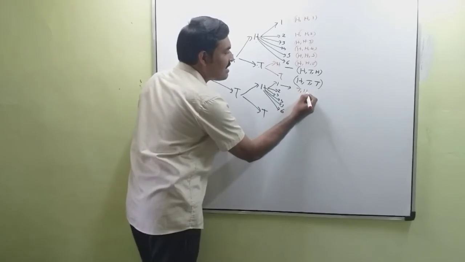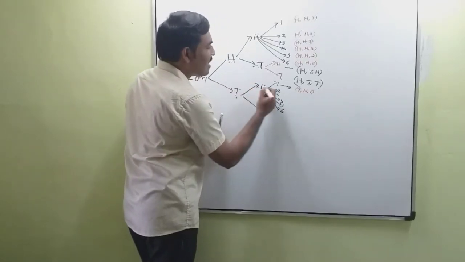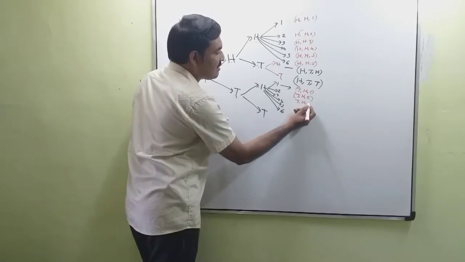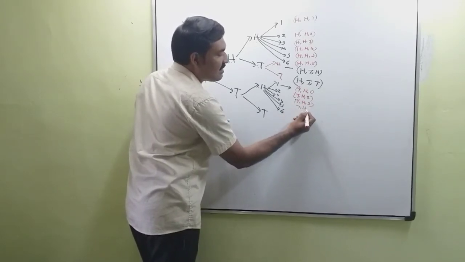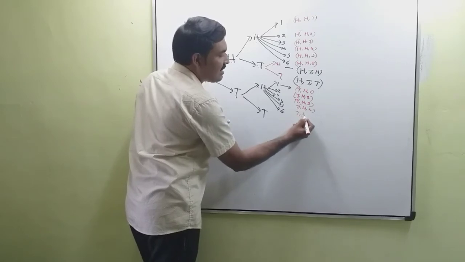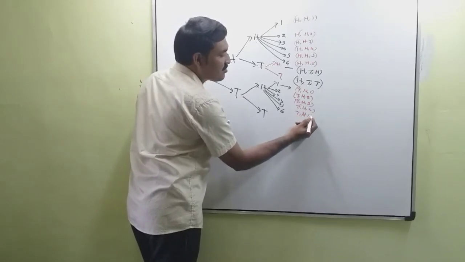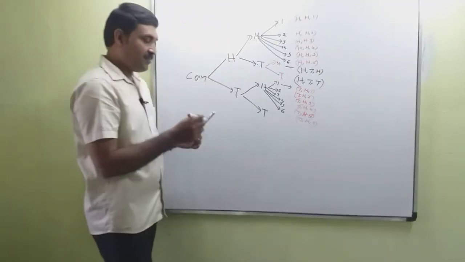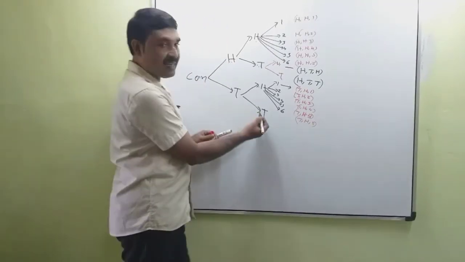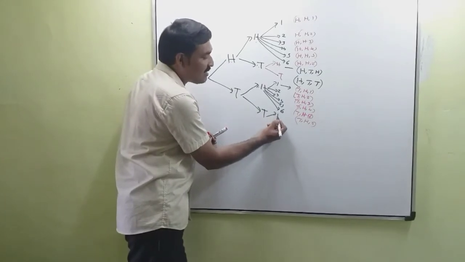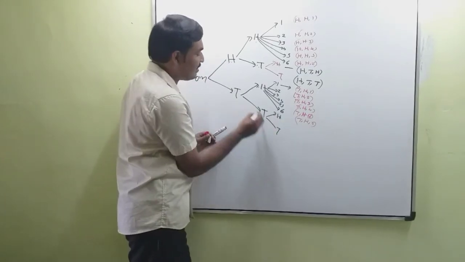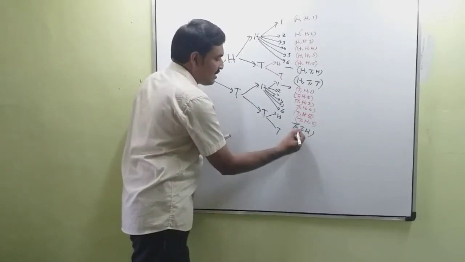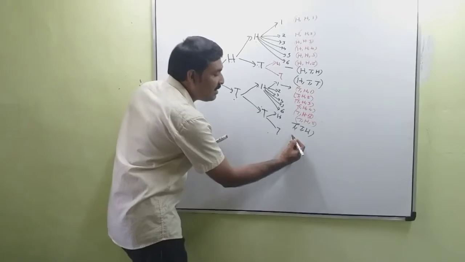So this can be represented by T, H, 1; T, H, 2; T, H, 3; T, H, 4; T, H, 5; and T, H, 6. Now here a tail second, so I toss a coin, which is either head or tail. So tail, tail, head, that is TTH. Here tail, tail, tail, triple T.